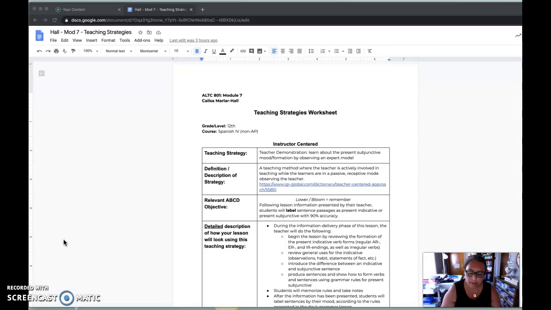And then finally, another thing that we talk about often in Spanish 4 is the use of the subjunctive to indicate uncertainty or to introduce doubt into something, to contradict truth. So I doubt that we have a pep rally in the big gym today. In Spanish, that would trigger the present subjunctive. So all of those things would be taught in any given lesson.